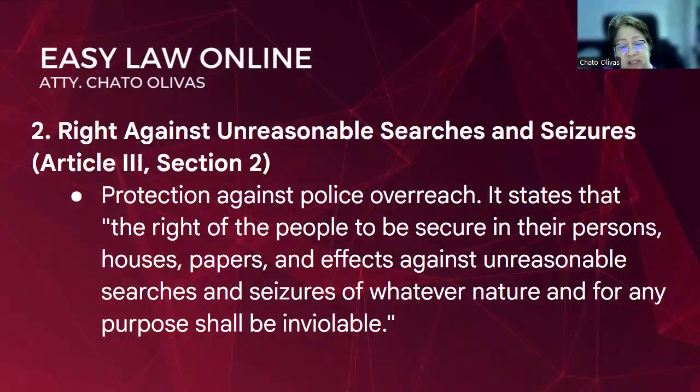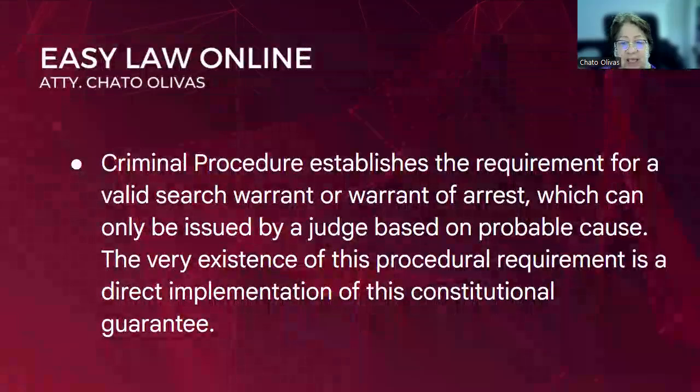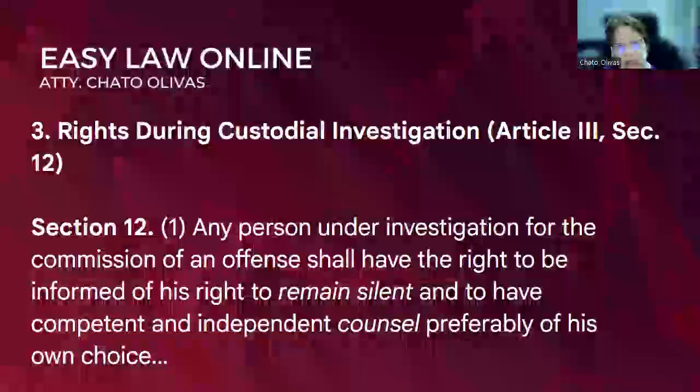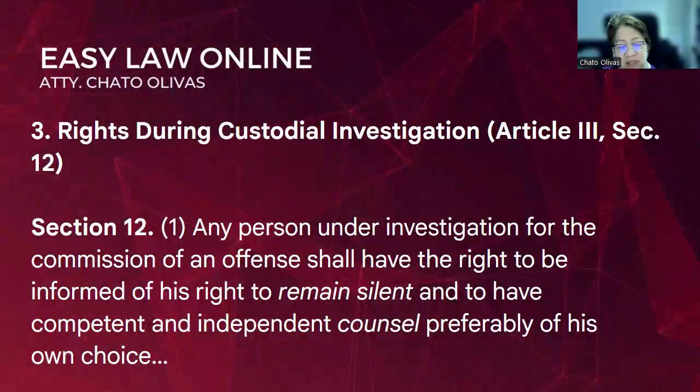Criminal procedure establishes the requirement for a valid search warrant and a valid warrant of arrest. These are warrants that can only be issued by a judge based on probable cause. The very existence of this procedural requirement is a guarantee that there is a direct implementation of this provision in the Constitution. Number three, we have rights during custodial investigation, and that is found in Section 12.